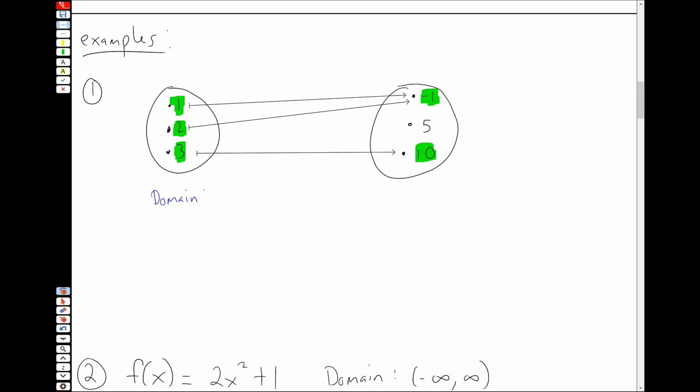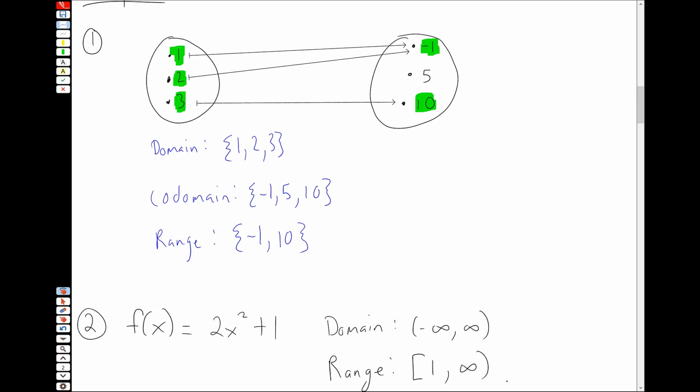Okay, so our domain in this case would be, and I'm going to use set brackets here, the numbers 1, 2, and 3. Again, domain is just our inputs. What are we inputting to the function? Our codomain, okay, it's the set of all possible outputs. So what are the possible outputs that we have on the right here? And again, I'm going to use set brackets, -1, 5, and 10. Okay, but what's our range? What are the outputs we actually get? We get -1 and 10. Okay. So this is the difference between codomain and range. Codomain is the set of possible outputs, and range are the actual outputs themselves. And notice the range is included in, or is a, pinkies up everyone, subset of the codomain.